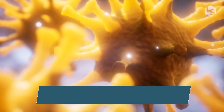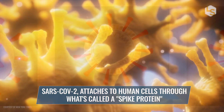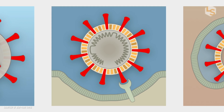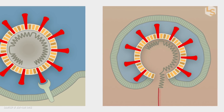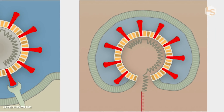The new coronavirus, SARS-CoV-2, attaches to human cells through what's called a spike protein. After the spike protein binds to the human receptor cell — a protein on the cell surface that serves as a door into the cell — the viral membrane fuses with the human cell membrane, allowing the genome of the virus to enter the human cells.